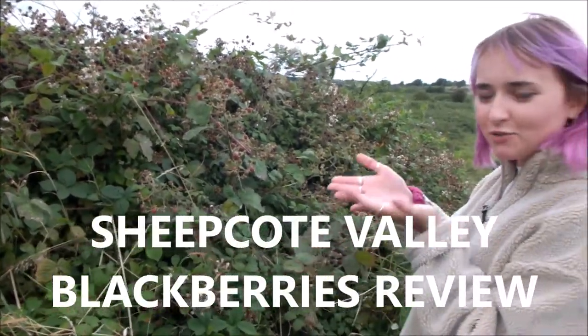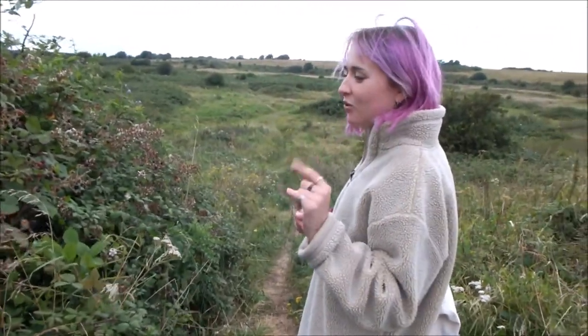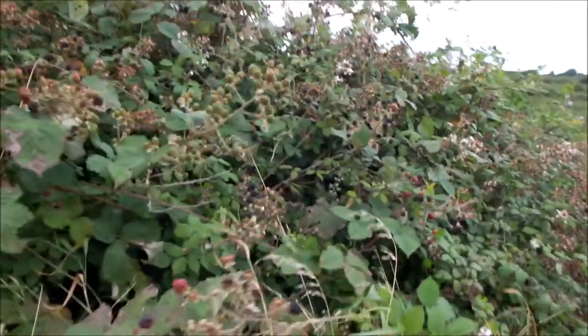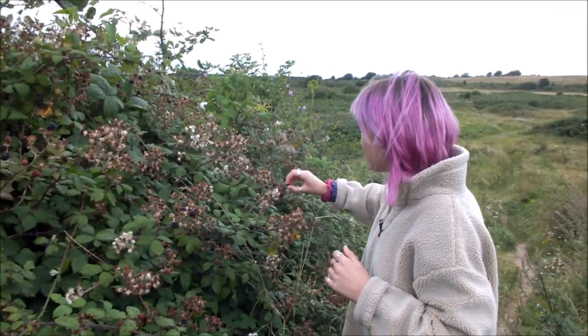The other day I had like handfuls of them. They're so nice, except you're not supposed to eat them near the ground because dogs can piss on them, or near the roads because they accumulate fumes. You can see people have eaten them from really close because there's only a few nice ones left.